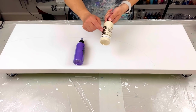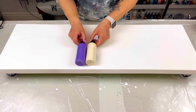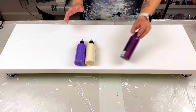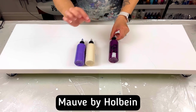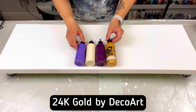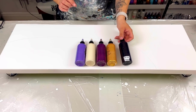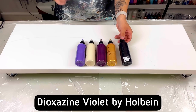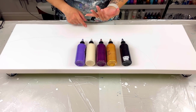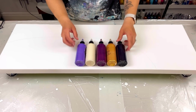Then I'm gonna go again with the Titanium Buff Light by Amsterdam, and I'm hoping this time it shows up a little better. I know it's at the bottom of the pecking order, so we'll see. Then I have Mauve, yes, Mauve by Holbein. Then I have 24 karat gold by DecoArt. And then topping it off, I have a color I haven't used in a while, Dioxazine Violet by Holbein. But you could use Dioxazine Violet by Liquitex Basics has it. There's a lot of different Dioxazine Violets, but I personally like this one by Holbein.